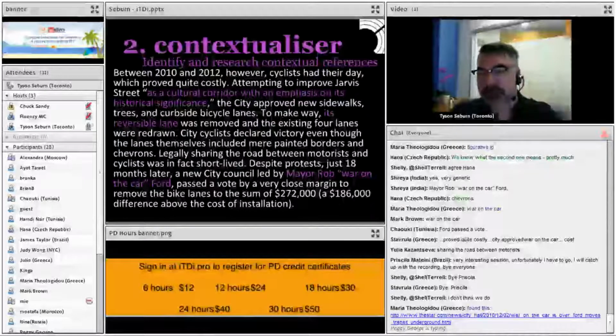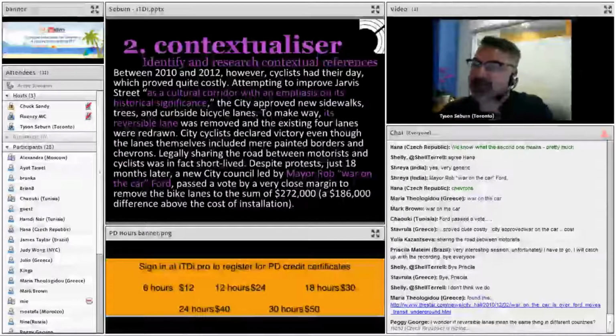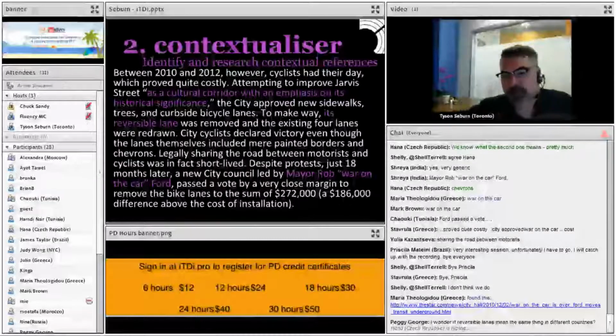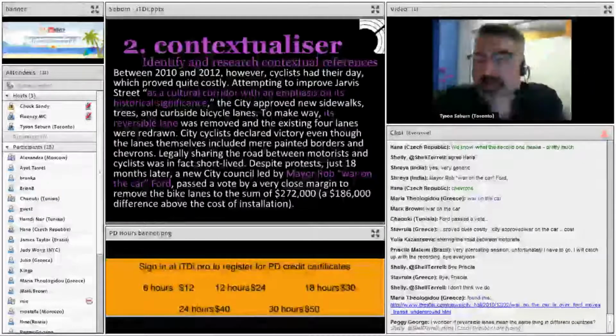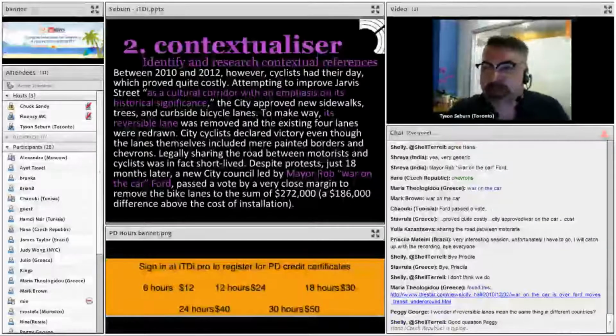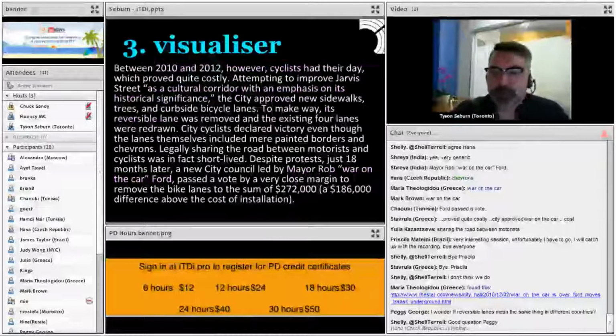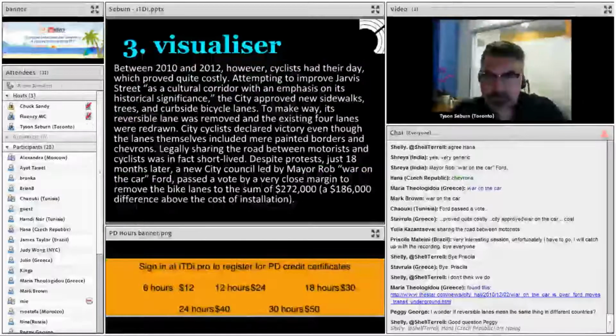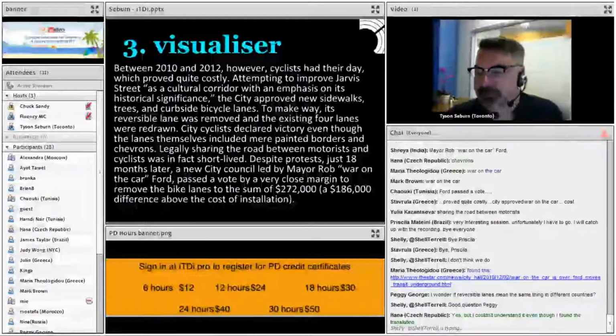And even though Hannah, I saw you said chevron, I'm not sure that that's good or bad, but chevron is obviously going to be something that the students may not know, but I think it's actually a vocabulary interference word. In other words, it's really just a word that they need the definition of, as opposed to something that will provide context so much, like Mayor Rob Ford, or what a reversible lane is, or this quote. So a contextual reference really does help provide context for the reader in a way that they may not understand simply by looking something up in the dictionary.